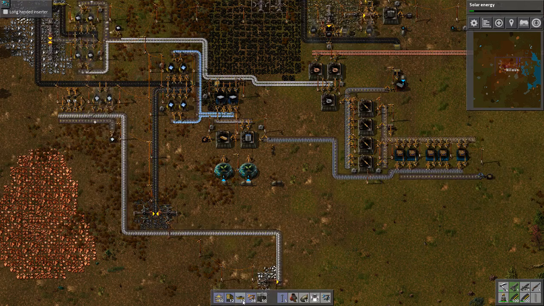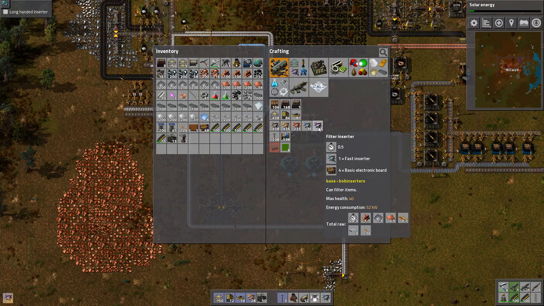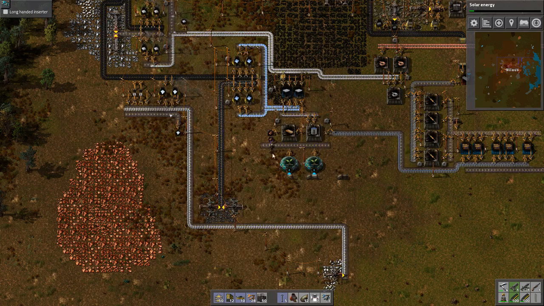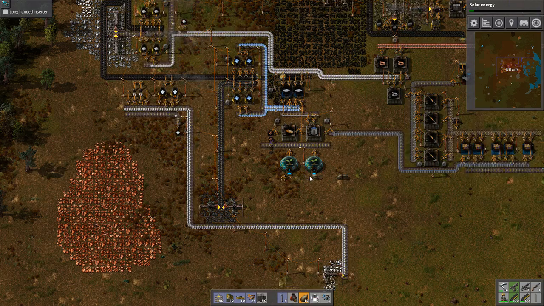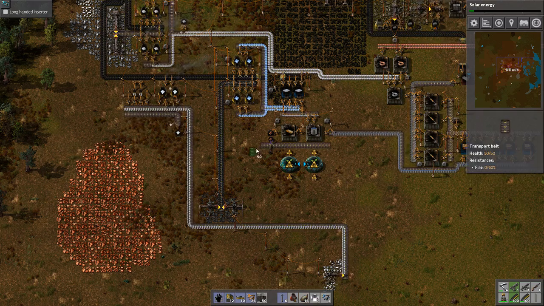And we go like this. And then we have smart inserter grabbing a filter inserter. Grabbing wood. And the other ones. Ah, crap. That's not how I wanted it. Let's just think how we can do it. See, I really want this one to cycle.